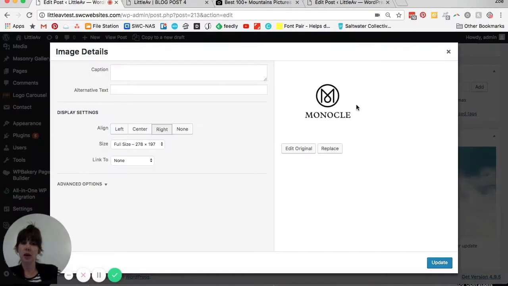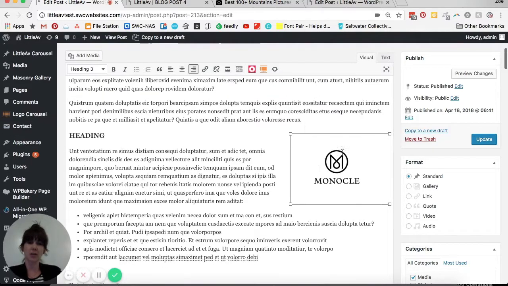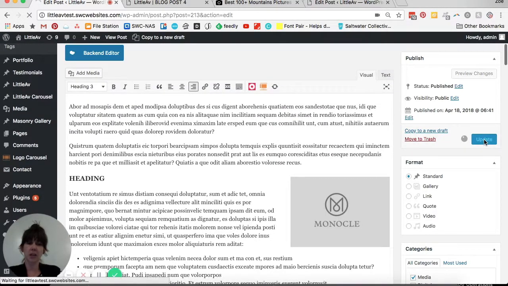And you can also edit the image as well. So it's displaying here as full size at the moment. And the other option is to have it as a thumbnail size. Now, if this was a big image, there would also be a couple of other size options here, but because this image is quite small, they're only giving us a full size image, which is 300 pixels, or a thumbnail size. So I'm going to keep it at the full size and just click update. I'm going to keep mine over there because I think that looks quite nice. And then I'm going to hit update over here.